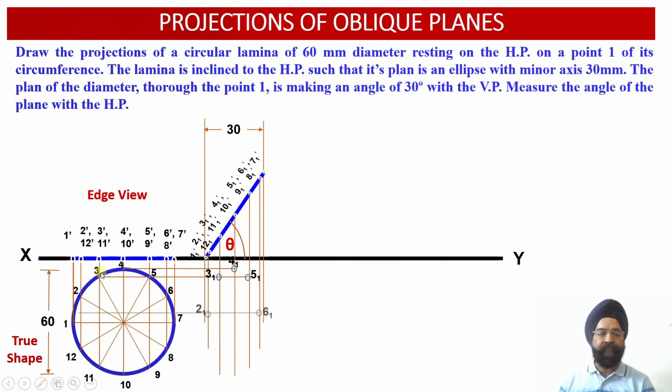top view projection. Similarly, here you have got 2 and 6. So the same horizontal line will be passing through 2 and 6. So onto this horizontal line, wherever projectors corresponding to 2 1 dash intersect, point 2 1 will be located. Wherever projectors from the point 6 1 dash intersect, point 6 1 has been located over here.